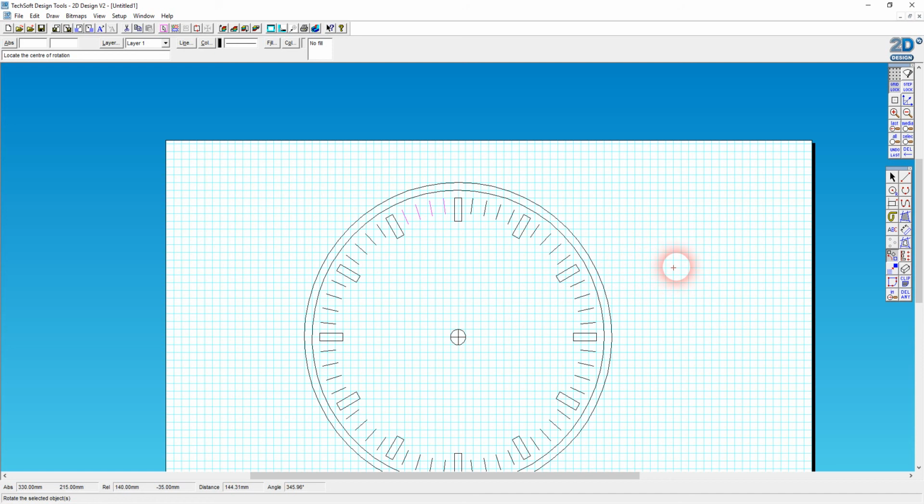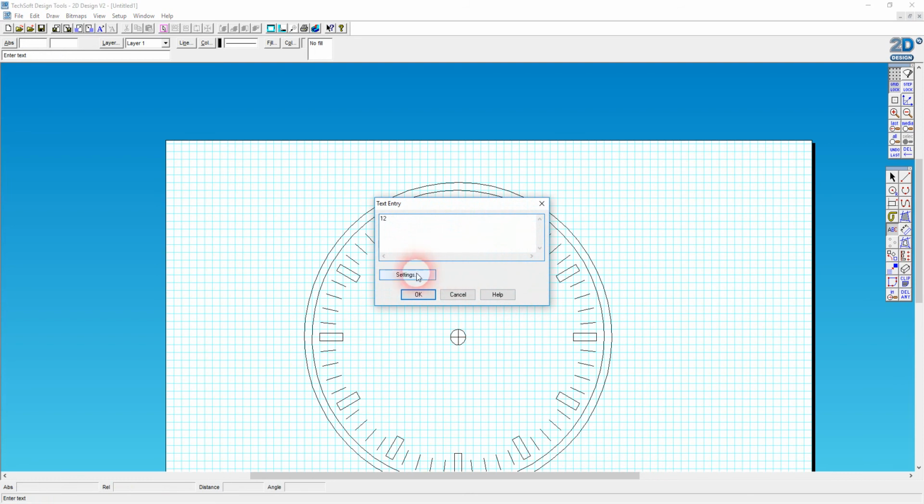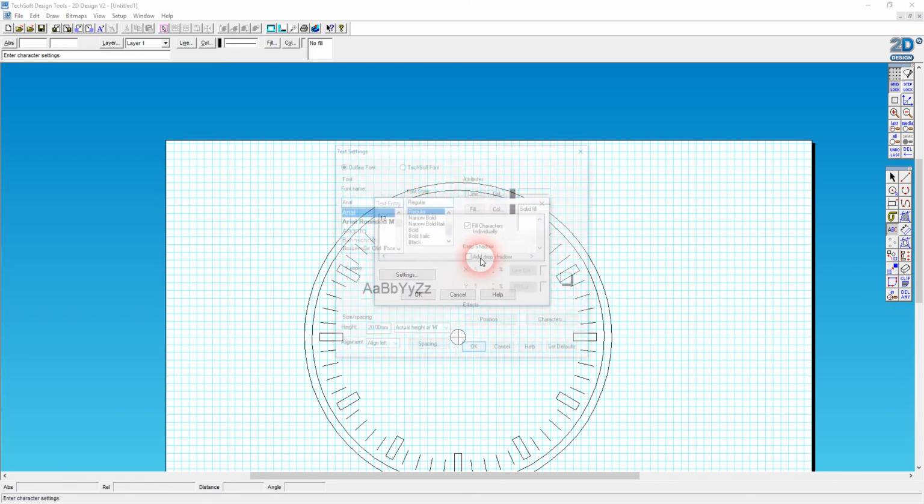16 minutes in. Can I finish this in the next 3.5 minutes? I doubt it. I'm going to put the numbers on. ABC, right, so text, let's put a number here. It's going to be number 12. Let's do some settings.